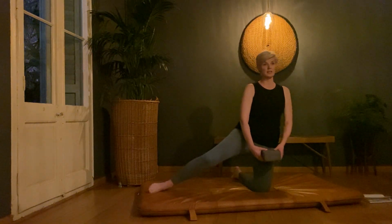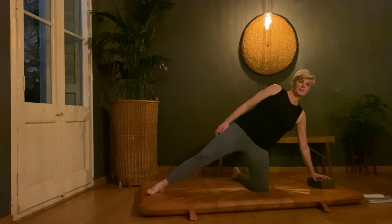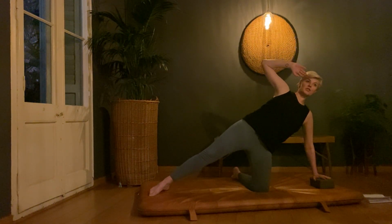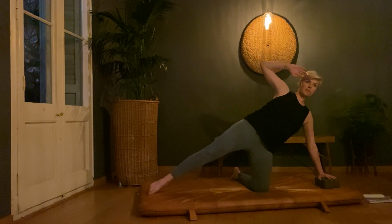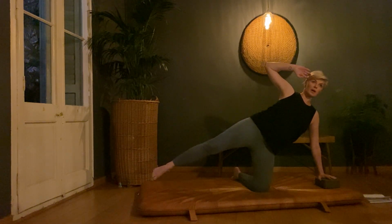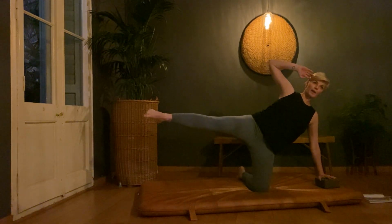We've got a little bit more to go. We're only at stage one of the series. First side. Again, if it's too much, you lay down and do exactly the same, but laying down on the floor. We lift it, we tap it to the front. We lift it back just behind us to the front and back.